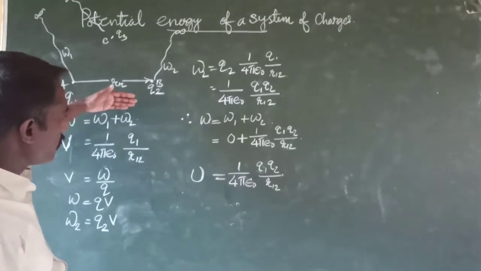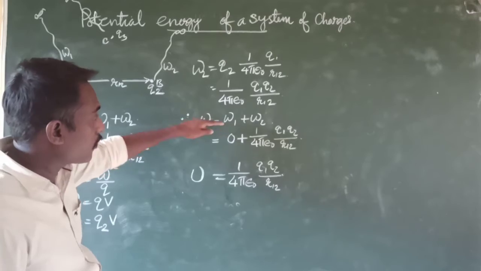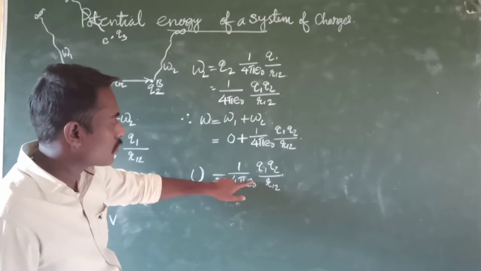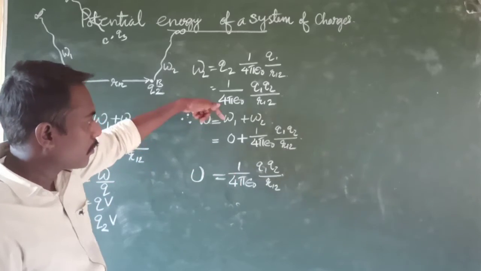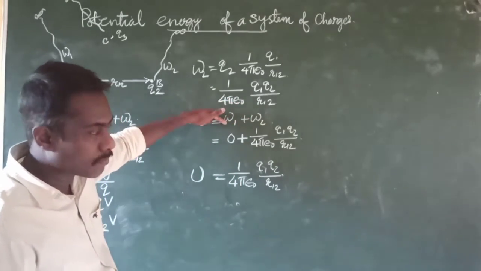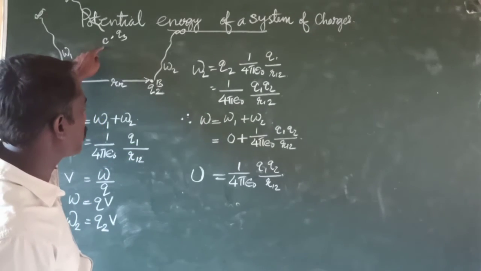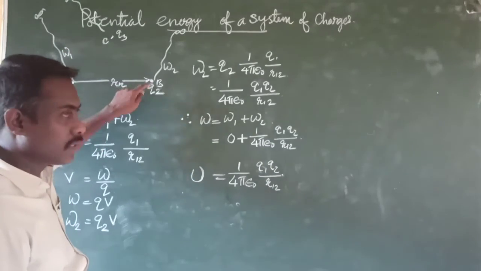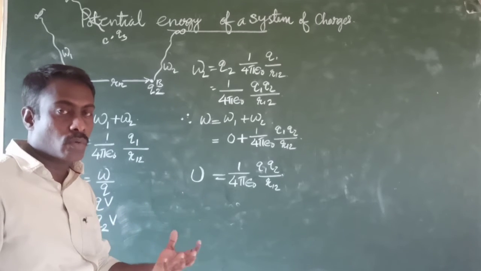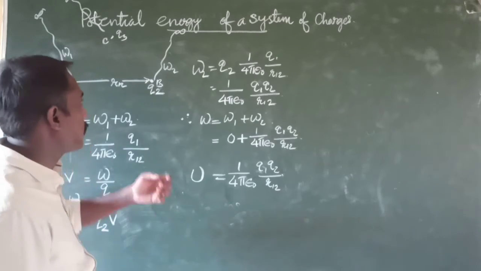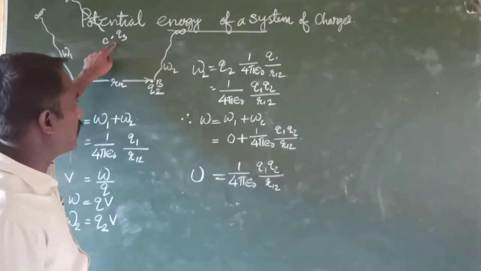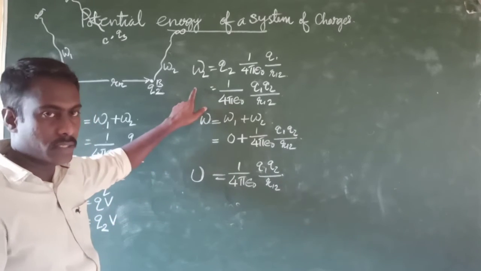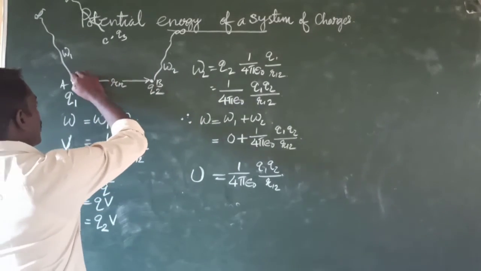Therefore, from this equation we know that W1, the work done for bringing charge Q1, is 0, and the work done for bringing the charge Q2 is 1 by 4 pi epsilon 0 into Q1 into Q2 divided by R12. That means W2 is greater than W1. Now we are finding another one, considering a third charge which is brought in the electric field produced by two other charges, so we need to use more force, so we need to use more work for bringing this charge to the point C. So the total potential energy of that charge Q3 will be greater than that of Q1 and Q2, of course. Then now let us calculate that.